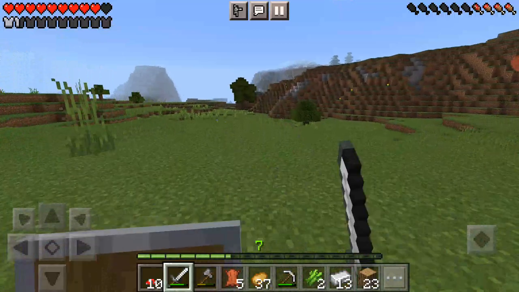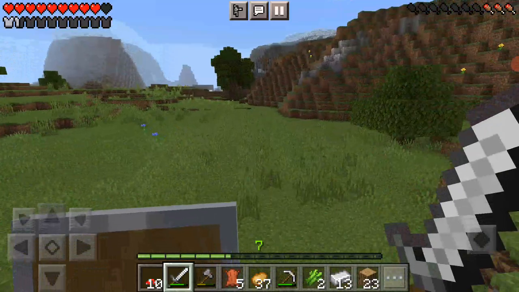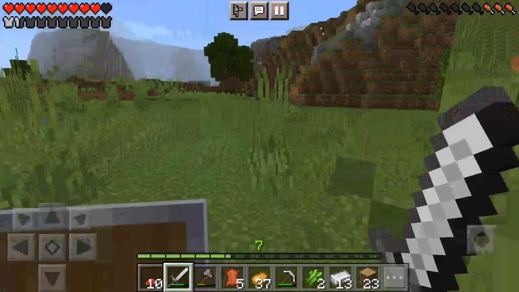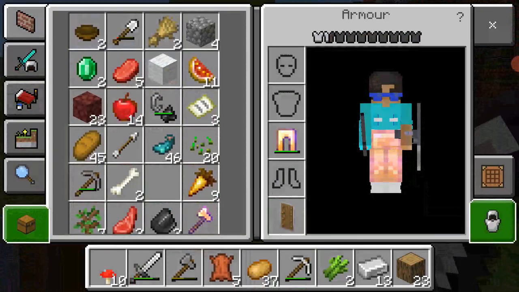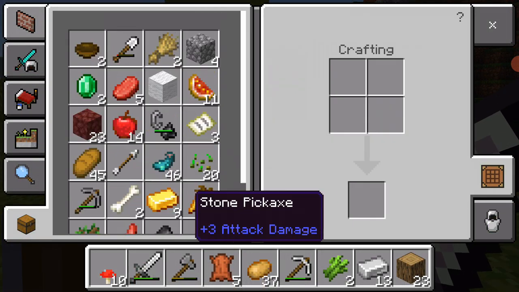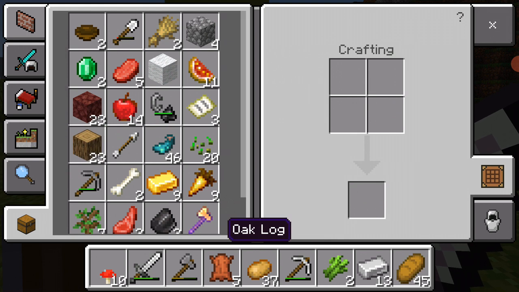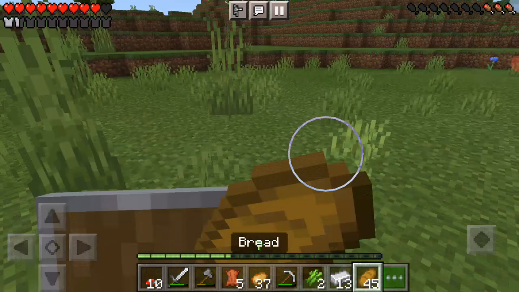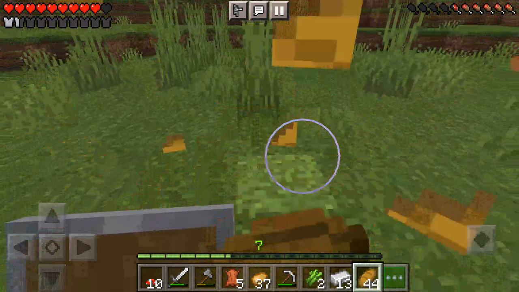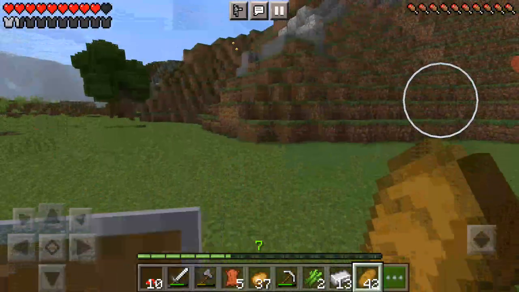So yeah. Let's do this, even though I don't know what we are supposed to do. I don't know. We got a gold block. I'm gonna try and speedrun this game. I do have food. Okay, let's go.